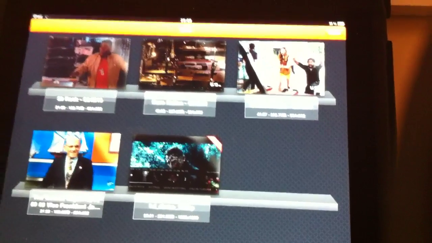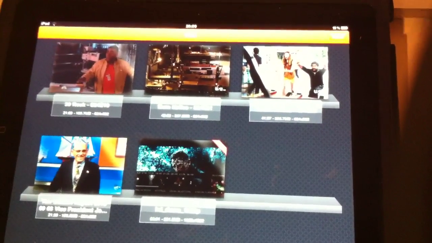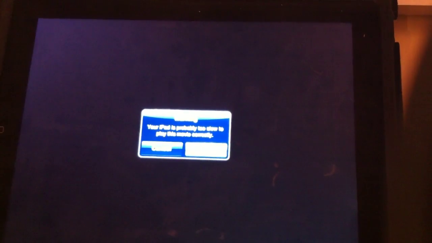As a bit of a challenge, I did upload, however, a Matryoshka HD file on it, but as it will tell you, when you try launching it, the iPad is too slow to play it back correctly. So you'll get the sound and frame by frame image, but obviously it's limited by the power of the iPad.